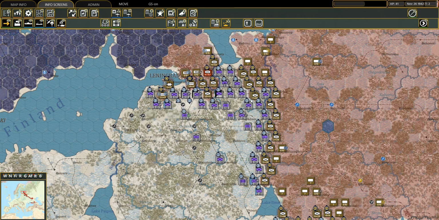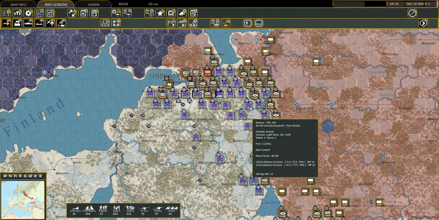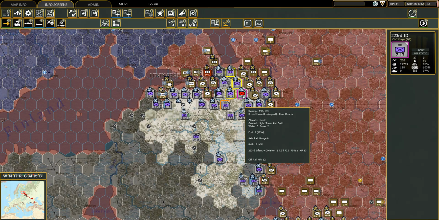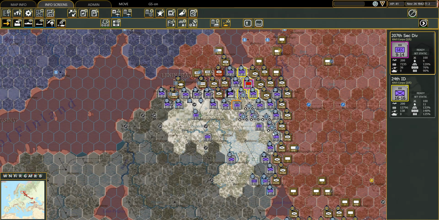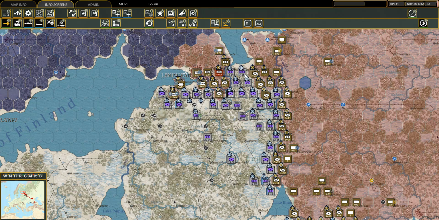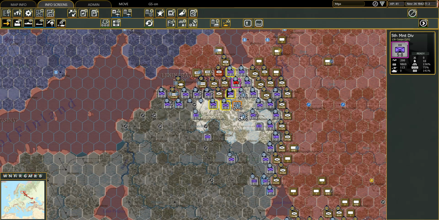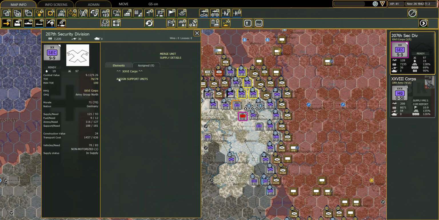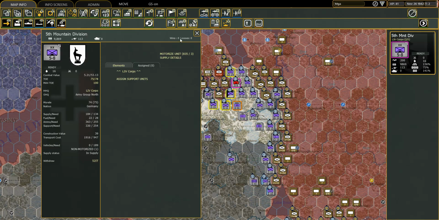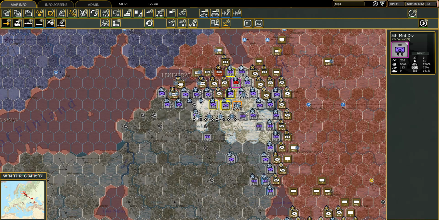These on the 26th. Now, from that, let's take out this security division. Where is the depot here? The security division is doing reasonably well. This mountain division is not even doing that poorly either.